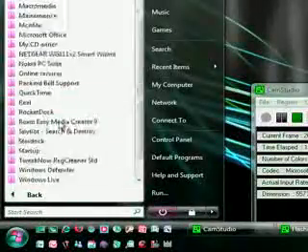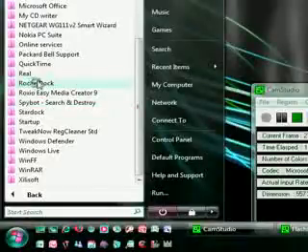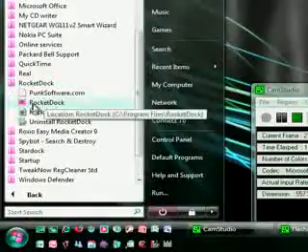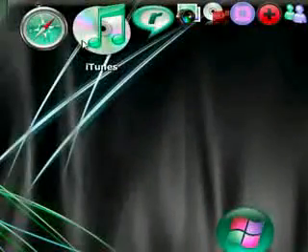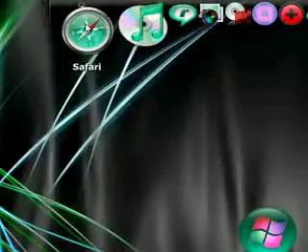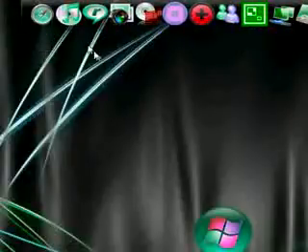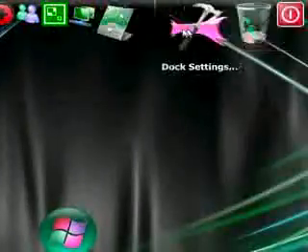What you need to do is go to start, all programs, and find it in your list, and mine is here. Click on it, and click on RocketDock. And then it will come up. Mine's already up, so I didn't do anything then. Then yours will pop up. It'll have all these weird stuff on it at the moment. Get rid of the ones that you don't want by simply right clicking on it and then delete item. We'll get rid of it, and you have this sort of stuff here.